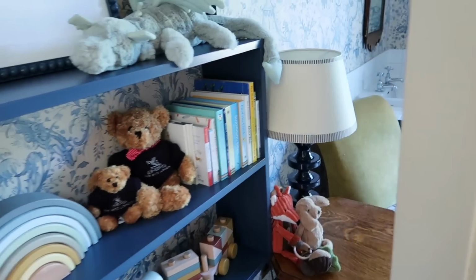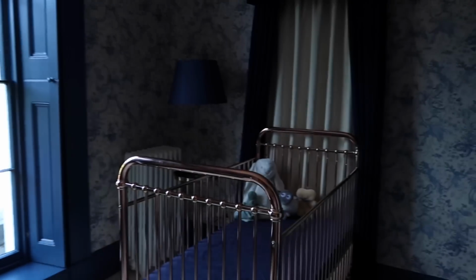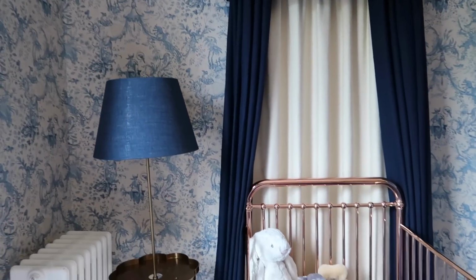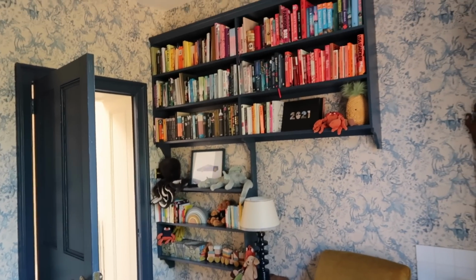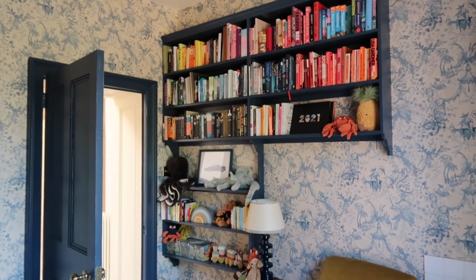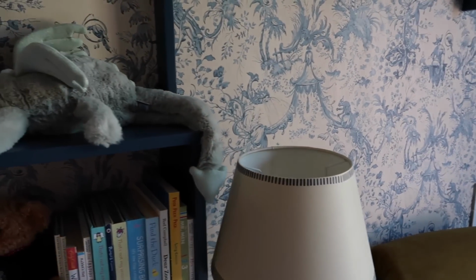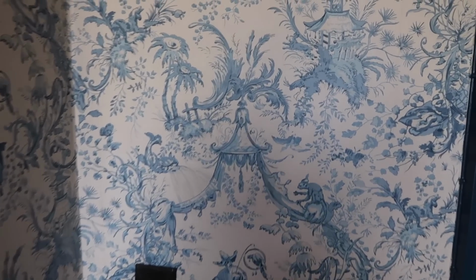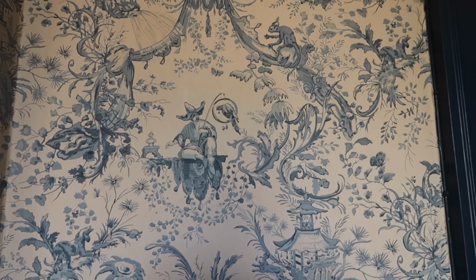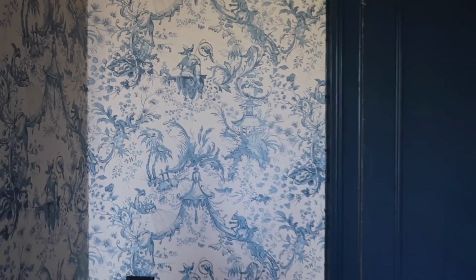So I know a lot of you will have seen a little bit of this room on my Instagram already, especially the wallpaper. I'm going to give you a little bit of a walk around first and then I'll go through everything in detail, but there were a lot of questions about the wallpaper in this room and it's actually something that we haven't updated. As far as we know, this wallpaper's been up for about 20 years in the house. So I'm not sure what brand it is from. I've had a lot of questions on that. It is a Toile de Jouy, I think that's what it's called, print. So if you search that you'll be able to find very similar ones, but it is very distinctive with little monkeys and parrots and I think little fishermen on it, and it has these kind of canopy designs. We really love this. This was obviously here when we moved in.